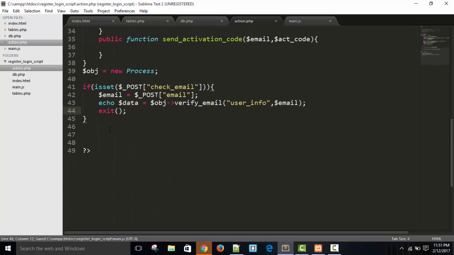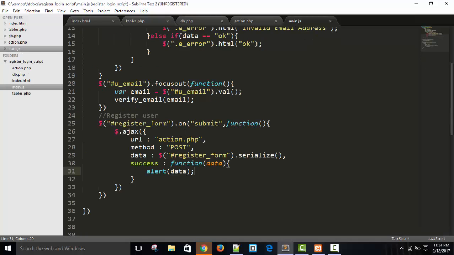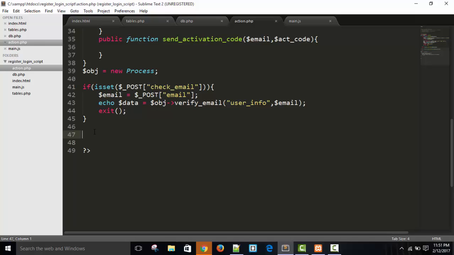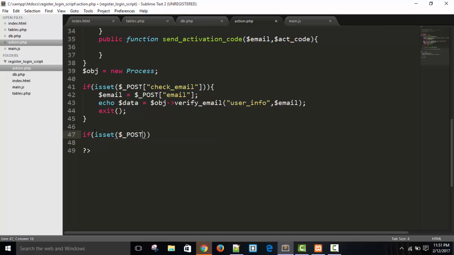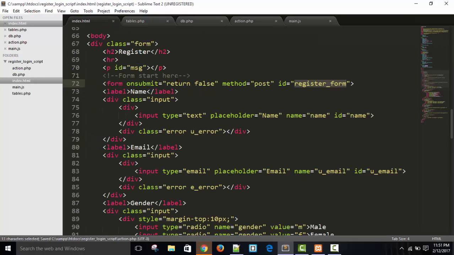Here is our action page, and we have given the link of the action page. If isset $_POST. Now the question is, we are passing the entire form, and we have already set form submitted to false, so which key will we target?